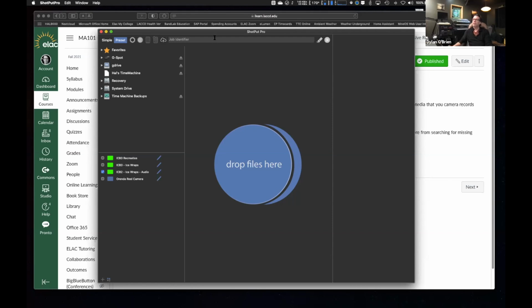So as I bring SD cards in and they populate this little panel right here, I'm going to drag and drop them here. And not only is the software going to copy them into a folder structure that I design, but it's also going to check and confirm that every 0 and 1 was properly copied over. And if there's a problem, it will put a red flag up and warn me, so I know not to wipe that card. Super important.